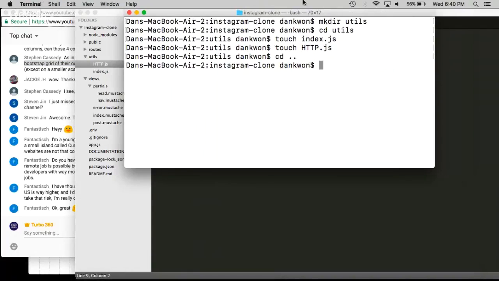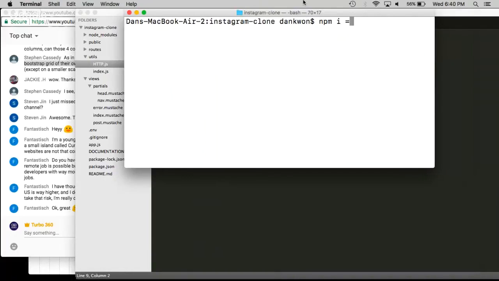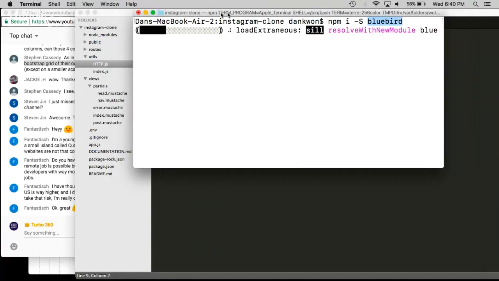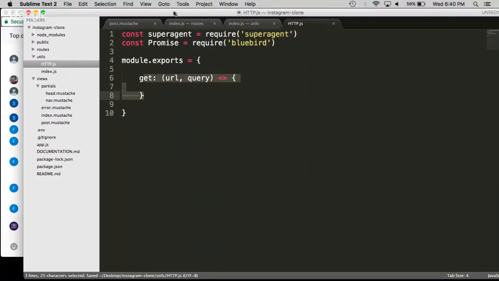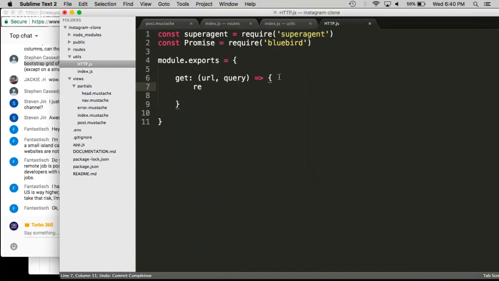I'm going to use Bluebird. Okay, so we're going to install Bluebird, and then let's import that here. Now we have the promise library, and this guy right here is going to return a promise. So let's do that right now.